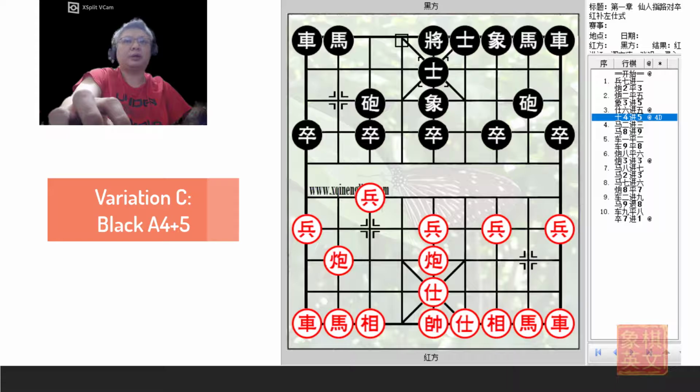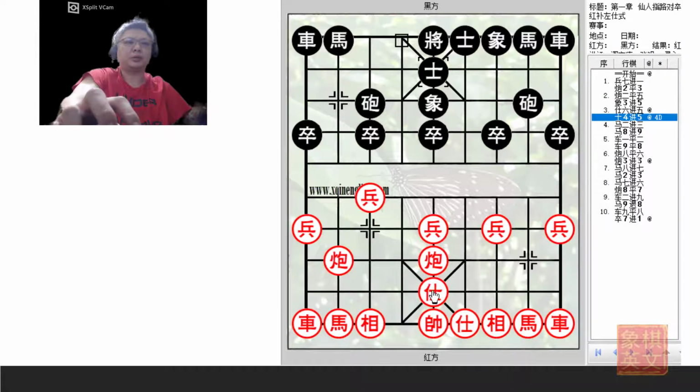A4+5. This is another very interesting variation. Since red played A6+5, black counters likewise. Again, by doing so, black will consolidate his central file so that he will not have to worry about having to guard the central file as he develops his other pieces later on in the game. And he will play very patiently, adopt a very slow but deliberate approach to the game such that he will try to counter red's aggressions very precisely.